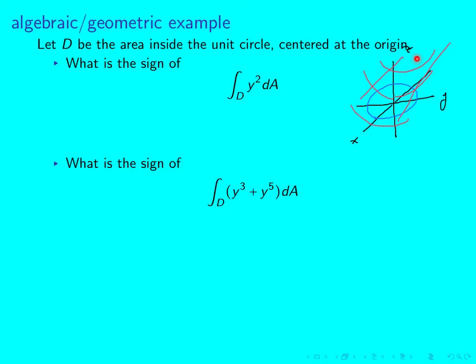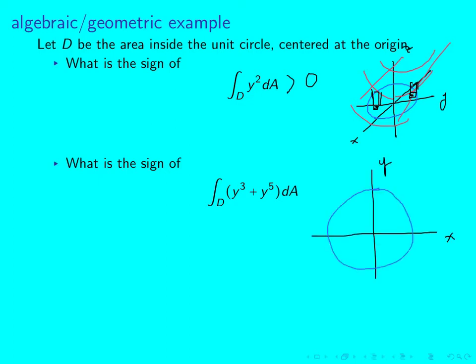So it would be very messy, but I'll try to draw a couple rectangular bars. There are rectangular bars that live above that unit circle and go up to the surface. So imagine the whole unit circle being filled with these rectangular bars whose heights are given by the surface z equals y squared. In particular, notice that they're all positive. Since they're all positive, the volumes of each of those bars is positive, and so the sign of this definite integral is positive.